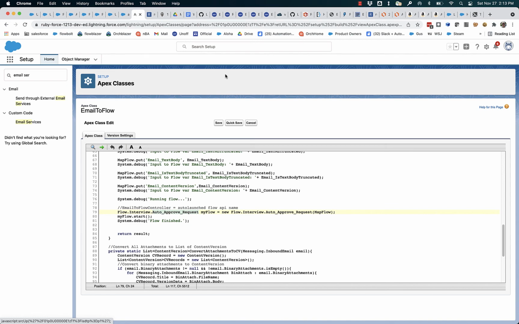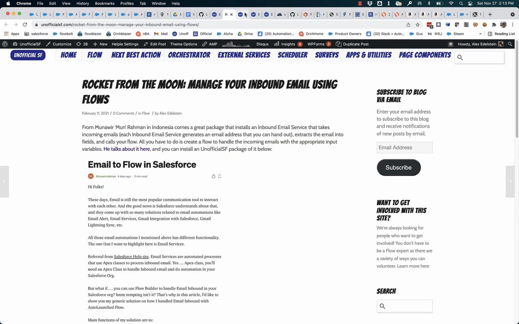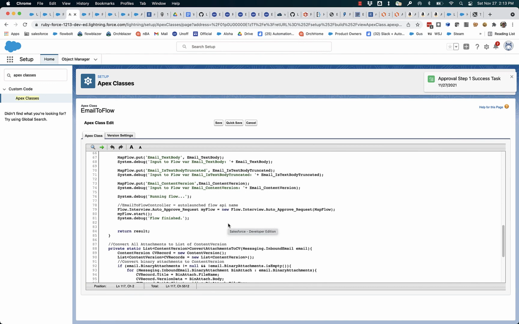I think when you install it from this package, it is called email controller, and it points to a sample flow that's provided. So after you create your final flow, go to this line 79 and change it. Put the name of it here and here. This is the crucial line where the Apex code that has received the incoming email calls a flow and says, hey, flow, go run this thing, and passes all of the different inputs in.